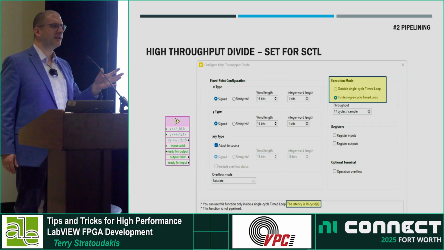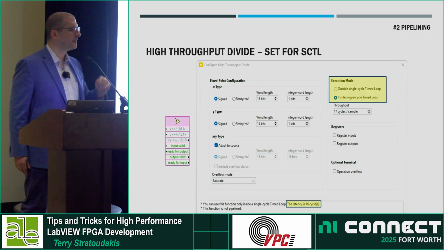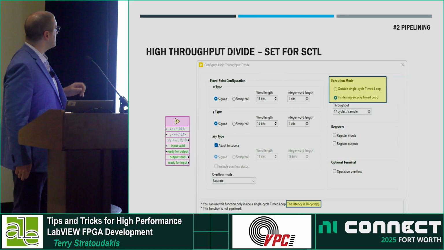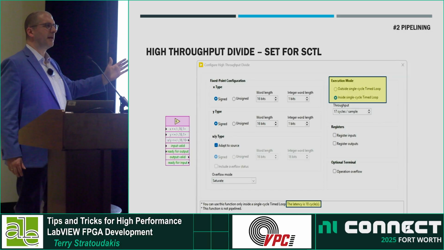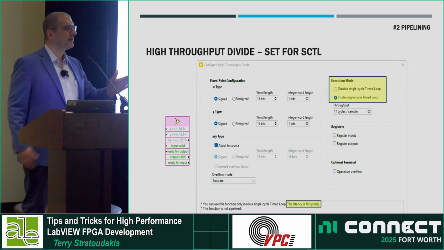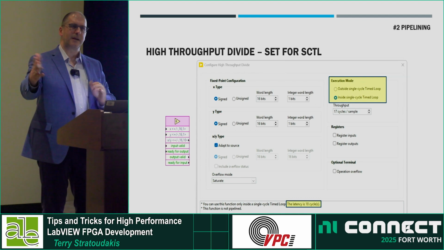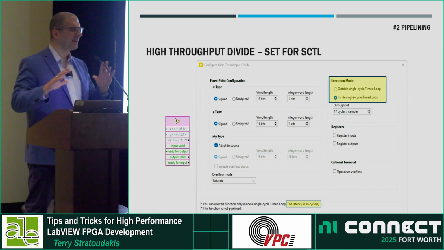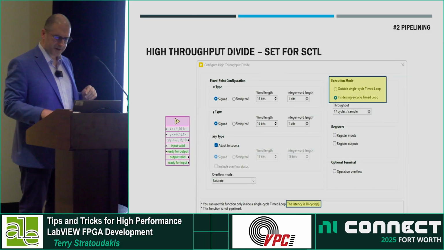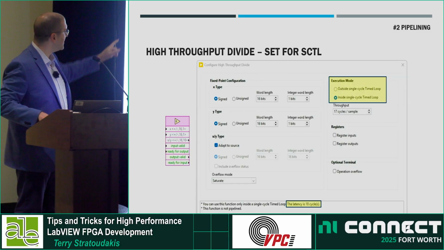So that's not really very much pipelined. But that's sort of like the starting point. That means that a value goes in, it takes 17 cycles to get a result, but while that's being processed, nothing can come in. It's kind of slow, maybe, I don't know. It's all relative, right? It depends on your project. But we could change that number.